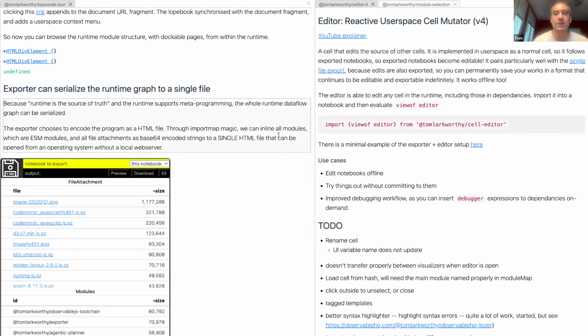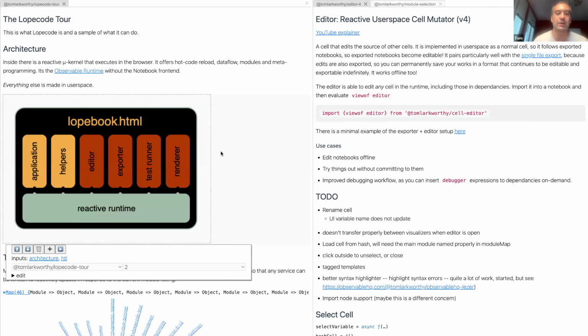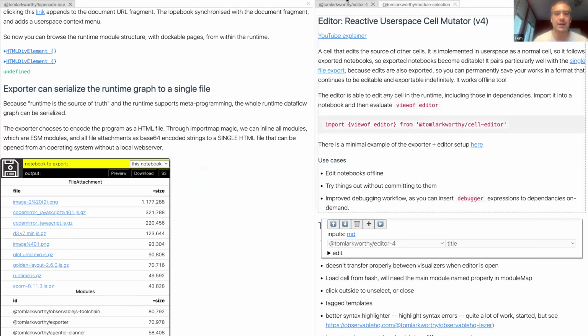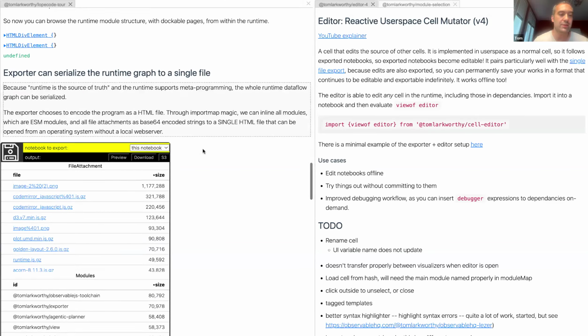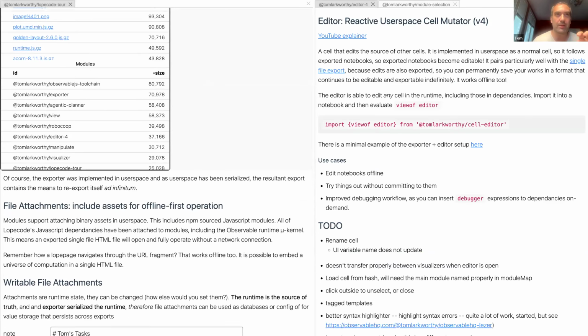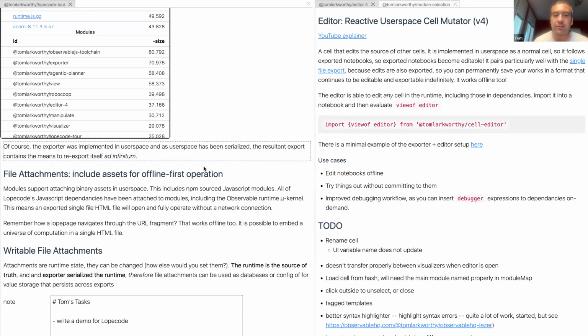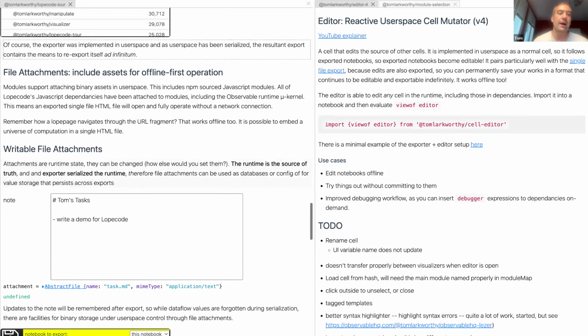Not only in memory, but I can also download it as a single HTML file, which is self-hosting. So that file has written down the code at that point, and that's how it gets materialized at some point. But the runtime is the source of truth, and the exporter is an adapter that gives it a serialization format. You could write your own serialization format if you want.